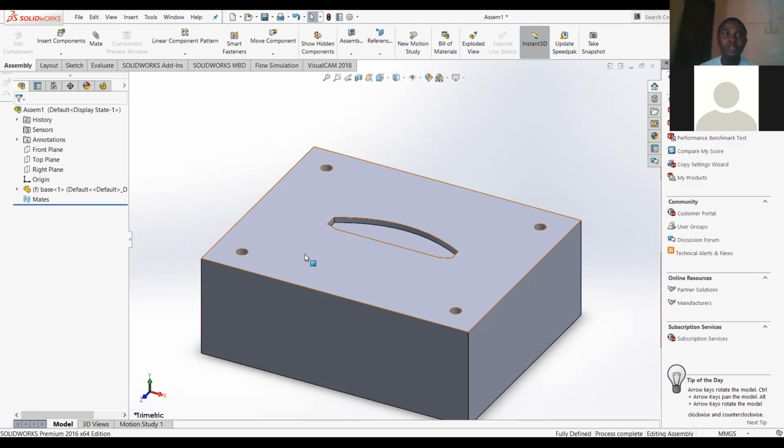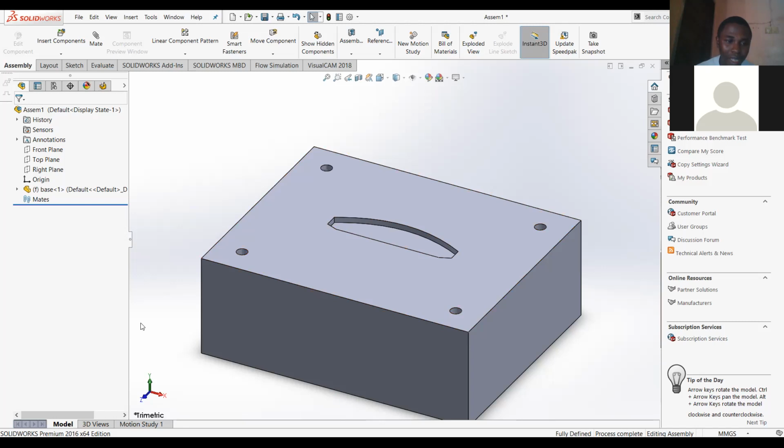Like in mechanics of machines, there is always a member called the fixed link, like when we are talking about 4-bar mechanisms, 3-bar mechanisms, and all of them. There is a link that's always fixed, upon which every other thing moves and rotates relative to it. So the very first one brought into the SolidWorks assembly environment, SolidWorks automatically imagines that it will be your fixed link.